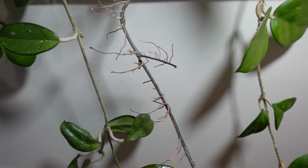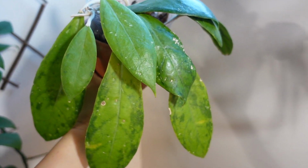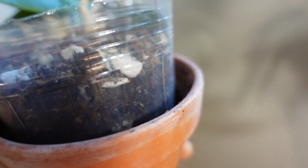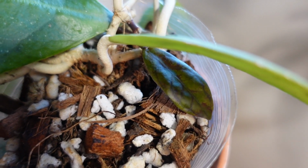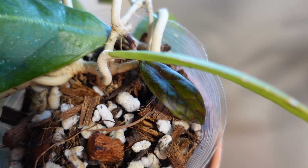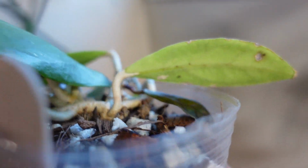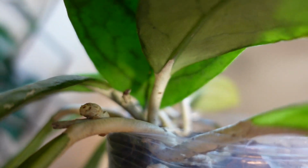And another one I will show you guys, this is the guangoiana that I repotted with you guys in a different video. And remember, during the repot, it already had this new leaf. It already had this new leaf and it didn't drop, so that's okay. That's pretty good. And then it's got another new growth point in there.